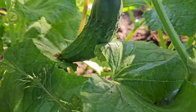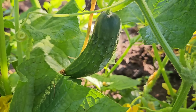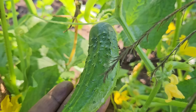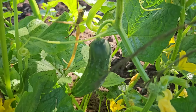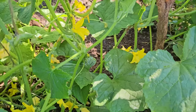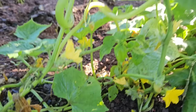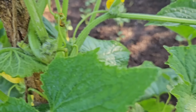Yeah, so what I wanted is the fruits to hang, the cucumbers to hang like this, not to touch the ground, because sometimes when they touch the ground they start rotting, especially because the soil is wet, it is raining. So when they are hanging like this, they don't get destroyed so much. So I just wanted to give you an update, and I think this is it. So we are still looking forward to a lot of cucumber fruits.